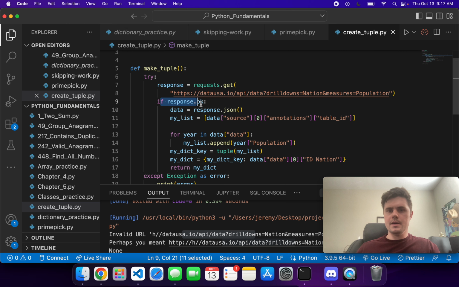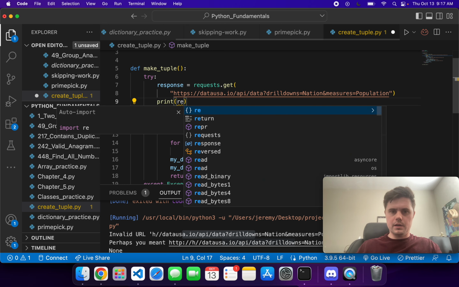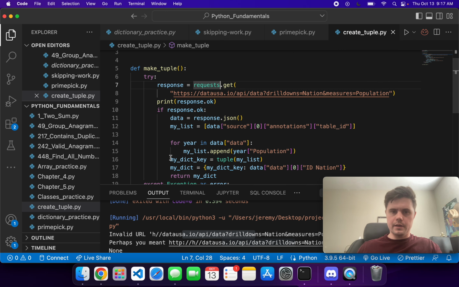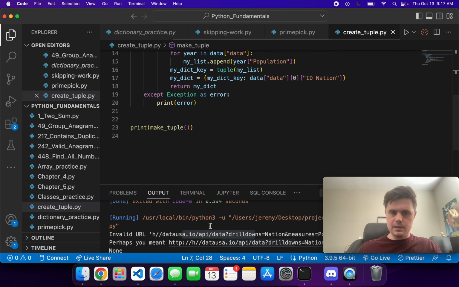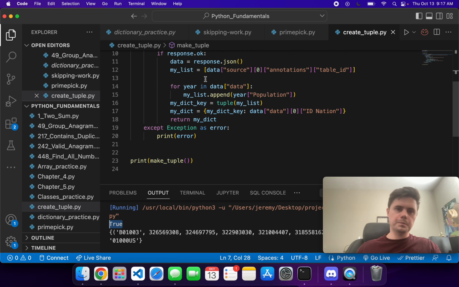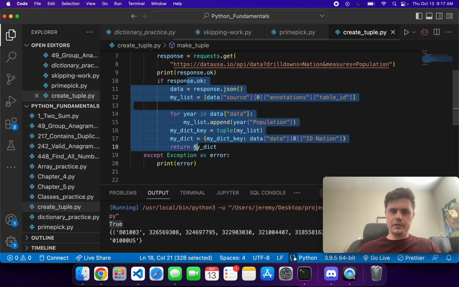The other thing is that response.ok is something you can access. Print response.ok, and let's just do that real fast, and you can see the response is okay, right? So if it wasn't, it would return false, and you probably don't want to try and do all this on something that's false.